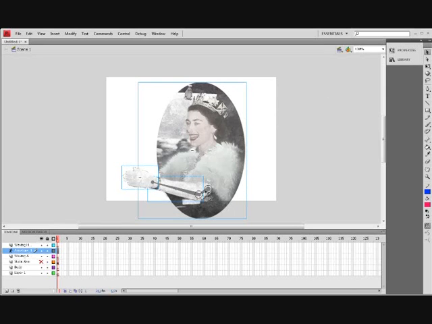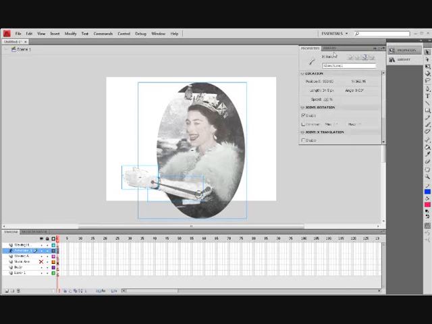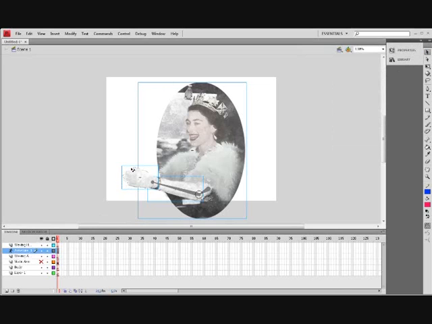Now if I select this part of the armature and go into properties, there is a joint rotation button which you can untick. So now when I move my hand, look, I've got a body that's stationary.